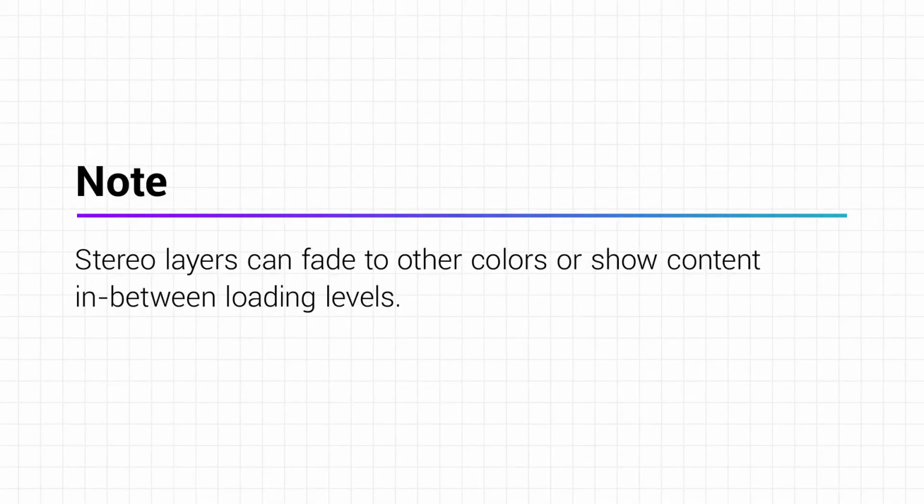They are also particularly helpful if you're in between the loading of levels, where you'll probably have to endure certain frame droppages. Generally speaking, the only way to avoid making the viewer uncomfortable is a fade to black, but with stereo layers, you can fade to other colors or show content during these periods. Next, we'll talk about the solutions that we're going to develop for our game using UMG.